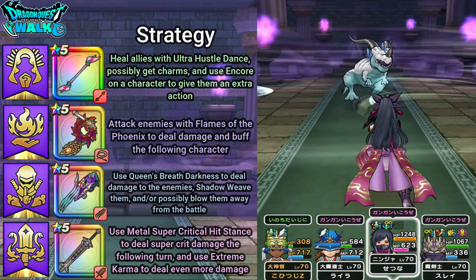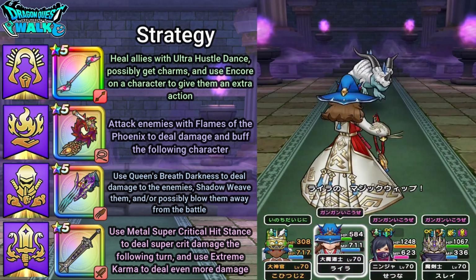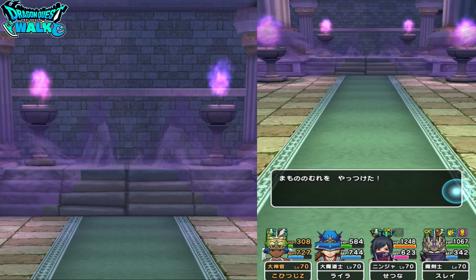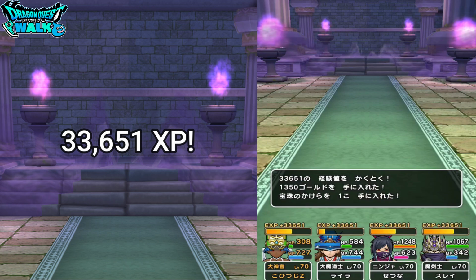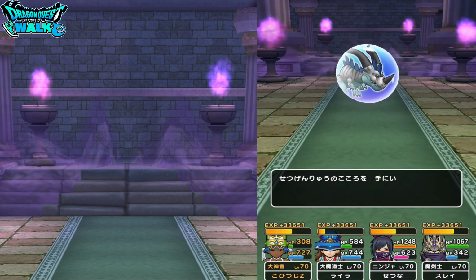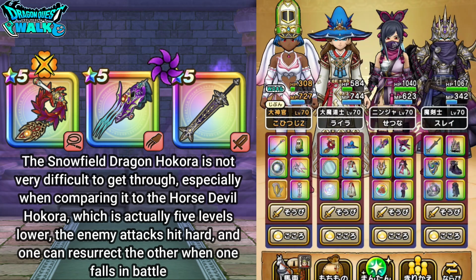And with that... Ooh, okay. Finished. Okay. So this Hokora is worth 33,651 XP. And the Snowfield Dragon is a blue soul, and here I got a D. So that was my battle against this Snowfield Dragon.